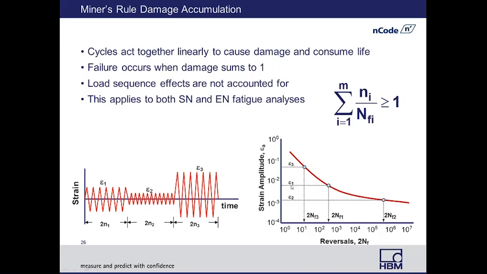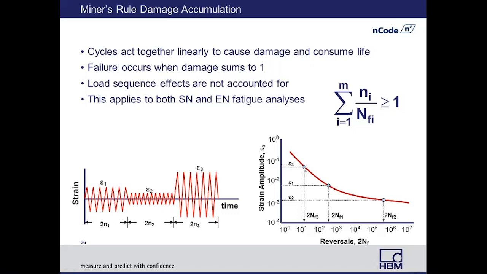So if we said that it got a third of the way, that would be little n over big N would be 0.33. If we said the same thing was true for strain 2, the smaller cycles right here, if we got a third of the way as well, and then one more time if we got a third of the way on the largest strain amplitude, that would be up here. Sum all those together, we have a value of 1 that would give us a fatigue failure. So it's really just going to be a function of the ratio of how far we've gone along this horizontal line to how many cycles that part could actually tolerate at that given strain level.